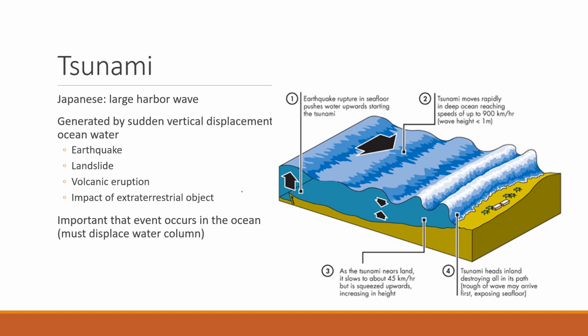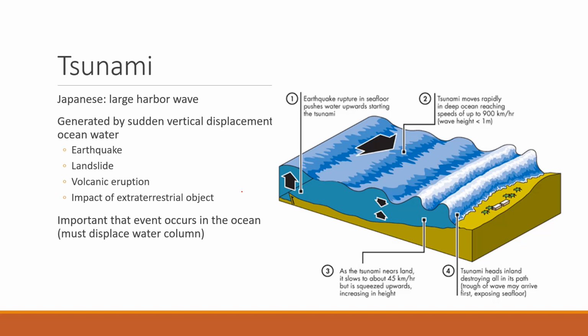Now I'm going to talk about tsunamis for the rest of the time. Tsunamis are addressed in your book, but very limitedly. So tsunami is Japanese for large harbor wave. These are generated by a sudden vertical displacement of ocean water or lake water. So this means you have to lift the water or drop the water.